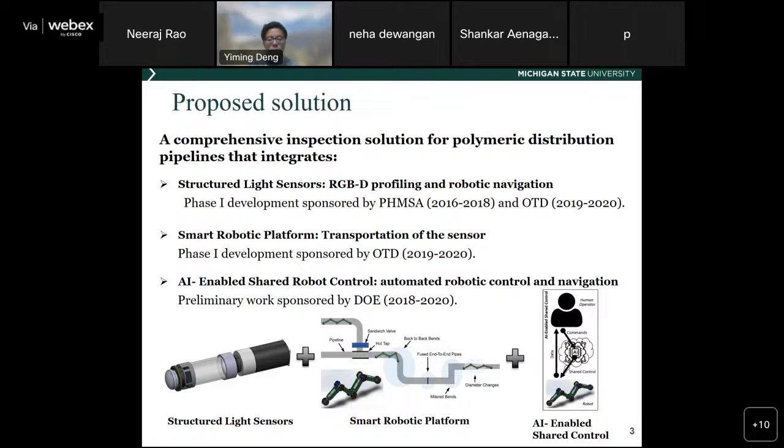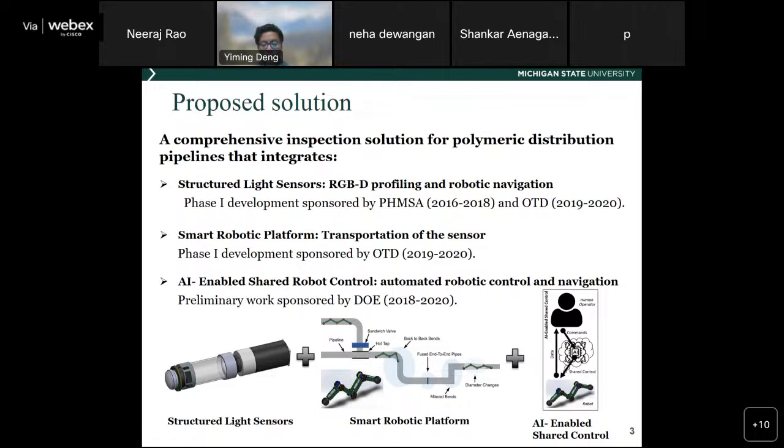So this shows a roadmap of how we reached this point in 2022 for this particular technology by combining sensing technology. Here it is a structured light sensor. We first got this idea materialized into a funded proposal in 2016.